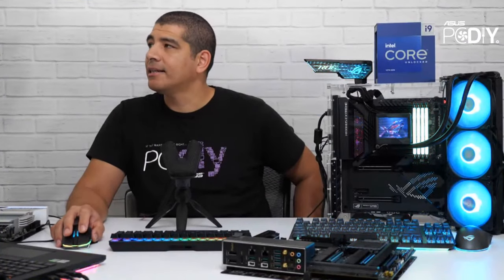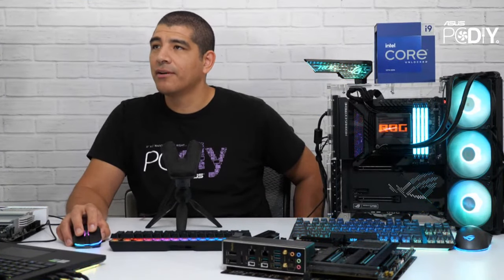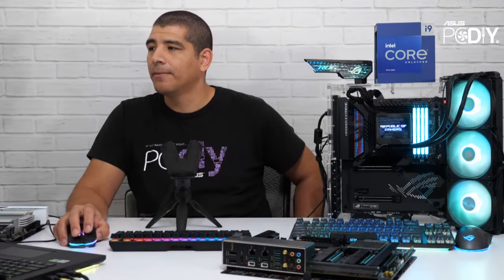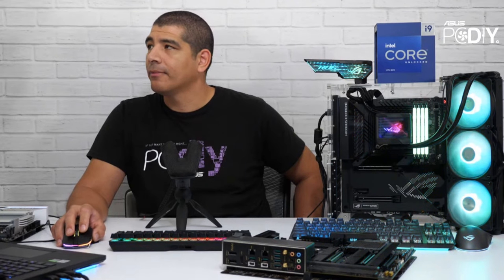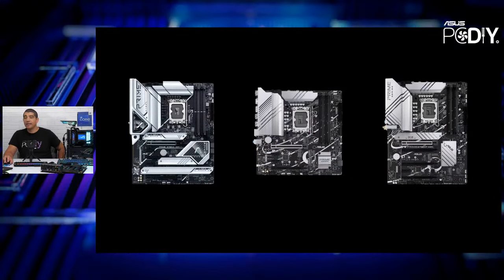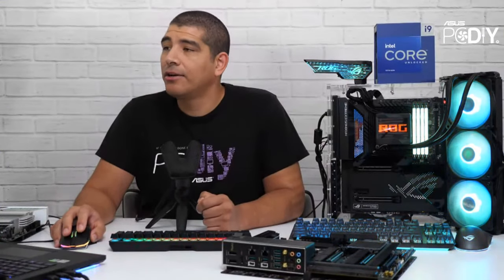And then lastly, just recapping what we covered in terms of the Prime series. Let's finish recapping the Prime models, which will be the Dash A, the Dash P. Remember, the Dash P will come in a DDR4 and a DDR5 variant, and then the Dash M Plus. All right, so that overall gets you covered in terms of all of our ASUS Z790 series motherboards.